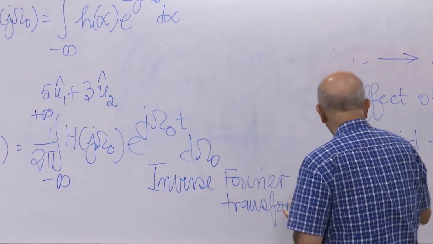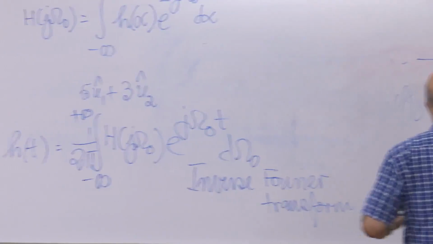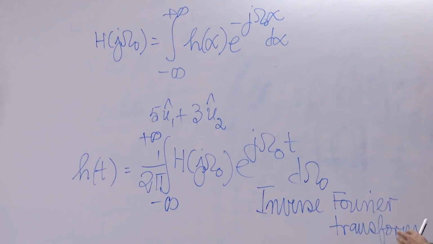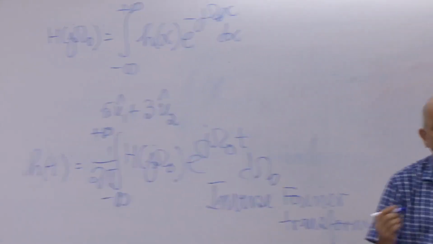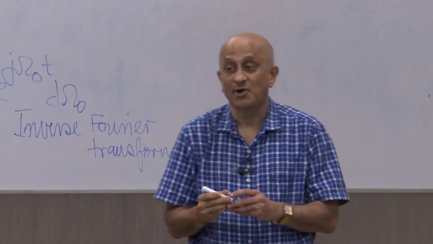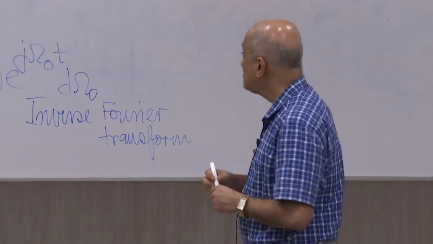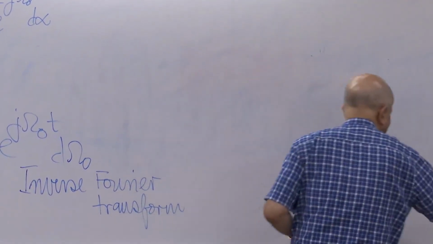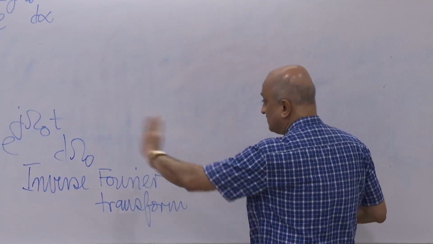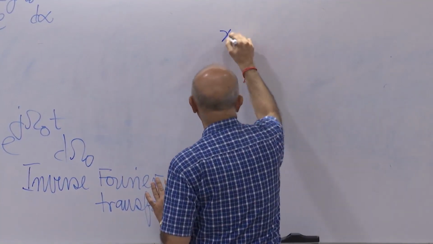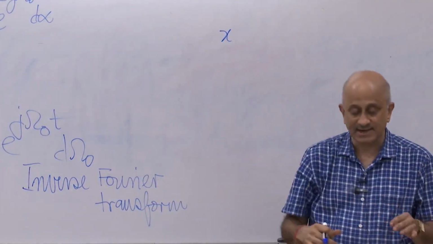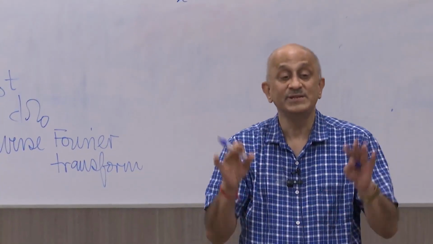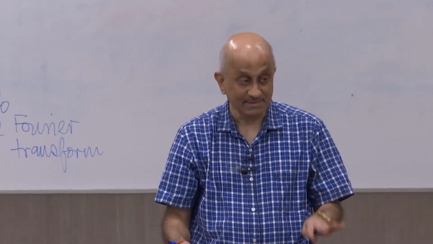Now, you see, let's look back at what we were doing for convolution. The whole purpose of going into the Fourier domain is also to ease the process of convolution, right? So I can think of x of t in terms of its inverse Fourier transform. Provided, of course, we will assume right now that we are talking about signals and impulse responses and outputs, all of which have a Fourier transform. As I said, that may not.